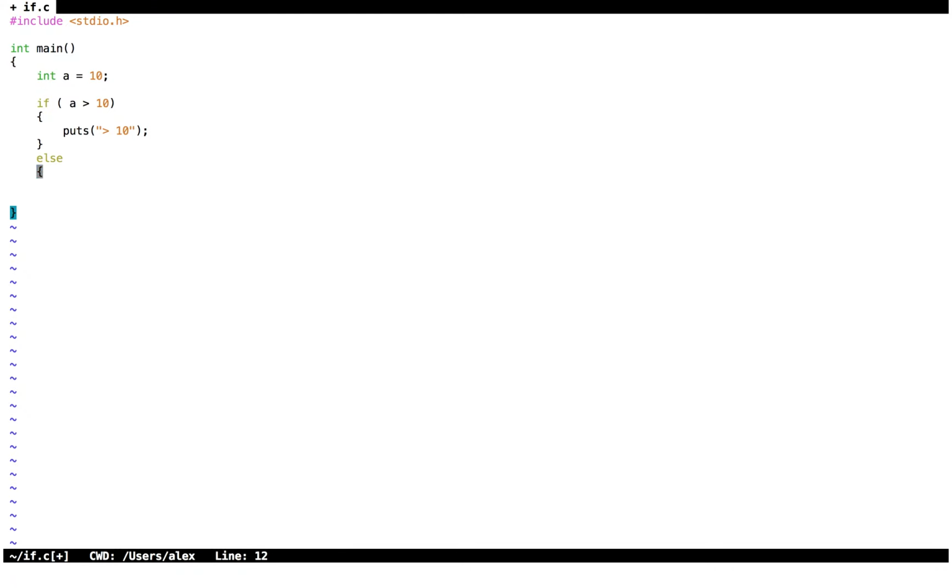We can say else. So if it's not greater than 10, it's less than or equal to 10. So with our else statements, recall that if this condition is true, we will execute all the lines inside these two brackets here.